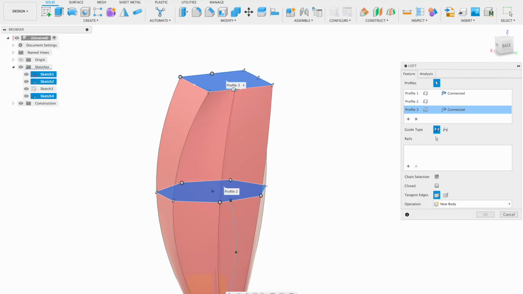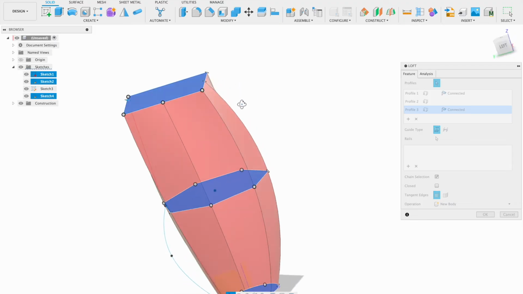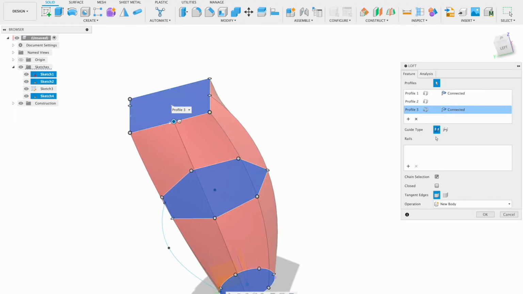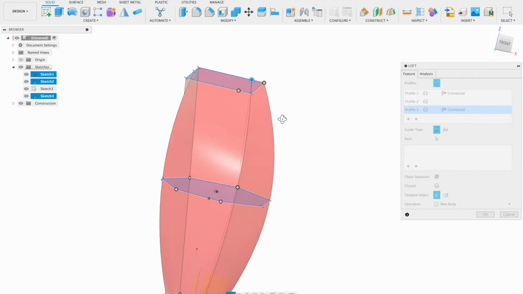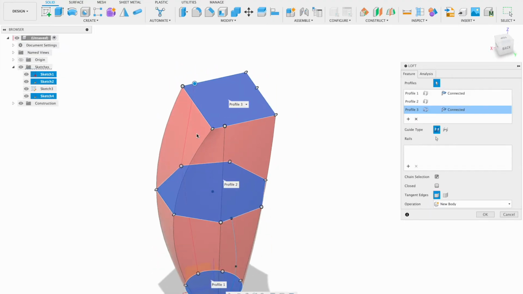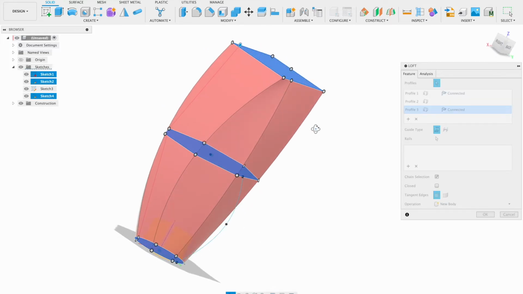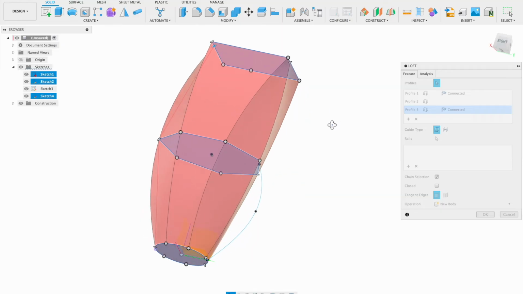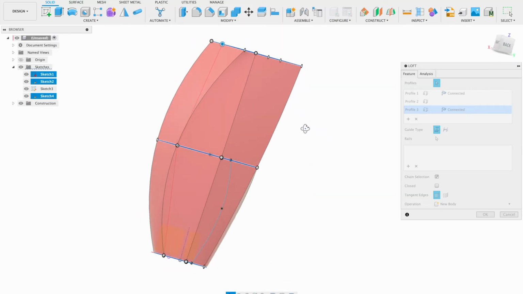Yeah, I can pull on this to make it straighter. Okay, maybe pull on this a little bit, something like that, and pull on this. Okay, but each profile you add is affecting the ones that are behind it. Okay, so the shape is adapting.